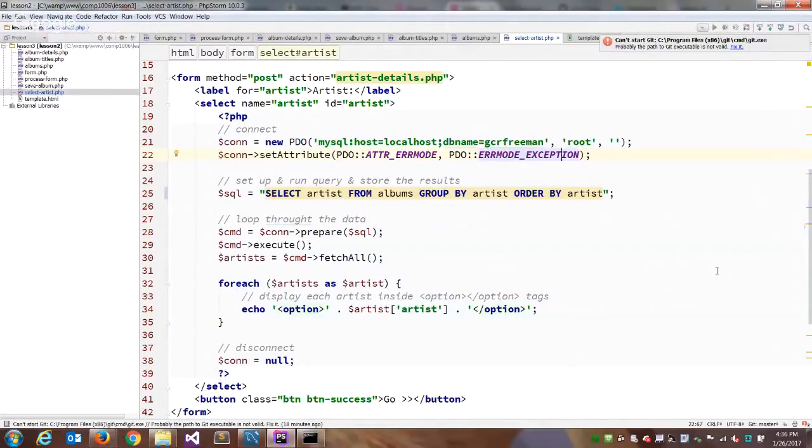So we just want to create one more really simple page where all we're going to do when we select an artist and click go, we're just going to display the artist on the next page. That's all. Maybe what we could do later, well, if we have time, we'll see, is we could make that page, once we pick an artist, we could get that page to display all of the albums for that artist. So rather than seeing all the albums, we could first choose an artist and then see all of the albums that we've got.